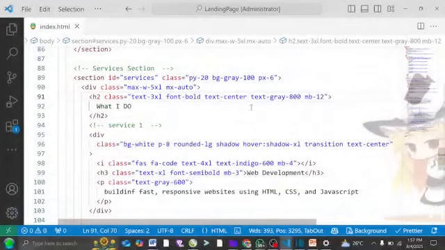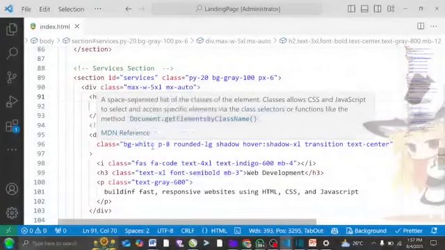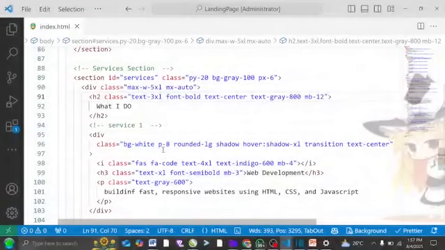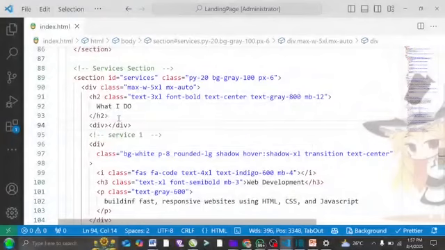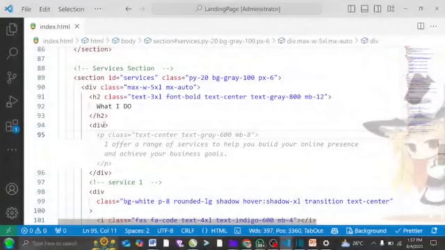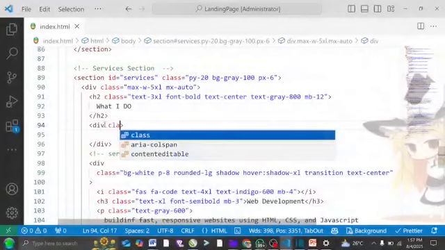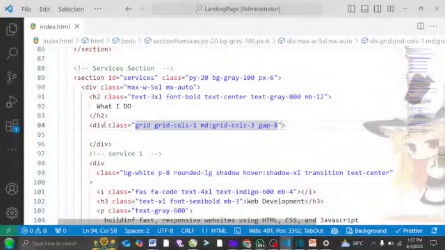Okay, then after the heading we have a div. Let's wrap this in a div before the section div. So we're going to add a class here, and we're going to paste that exact class we cut from up there to this particular section.